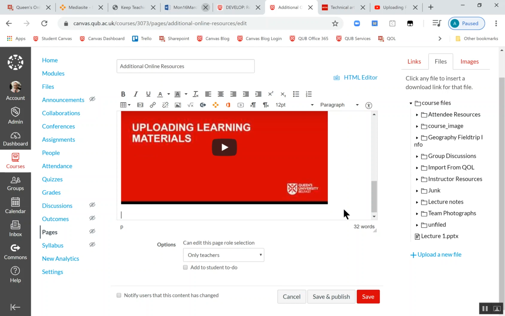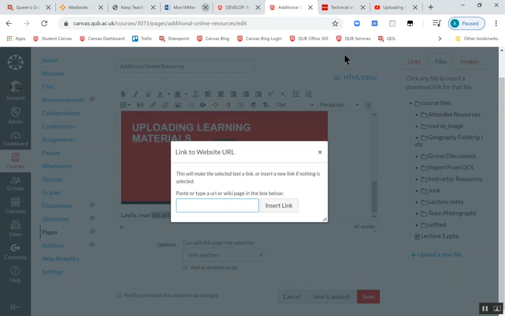Lastly, what if we wanted to get them to read an article? So lastly, read this article on the ACCA website. Okay, so I can just highlight this article and I can make that a link by going link to URL. And then I just go and find the article.